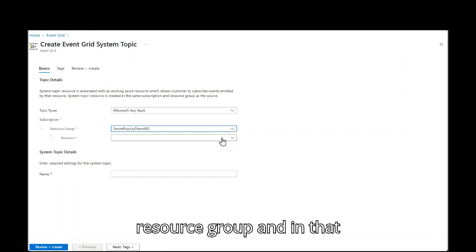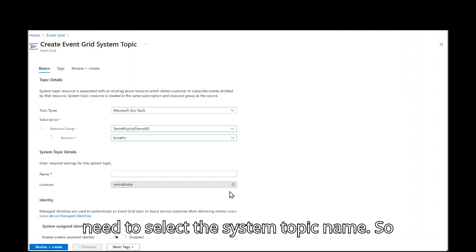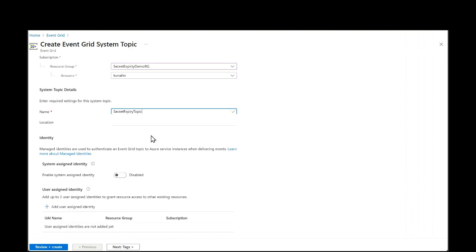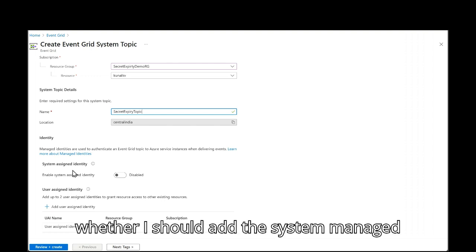So this is my resource group, and in that this is my Key Vault. Okay. Now I need to select the system topic name. So I will type here, let's say, secret expiry topic. The region is the same.